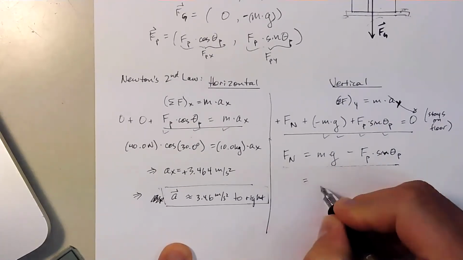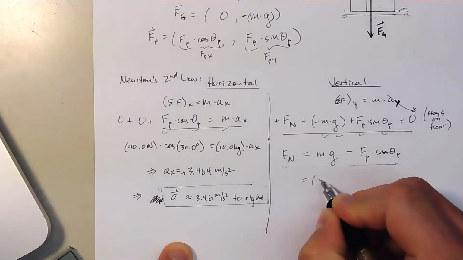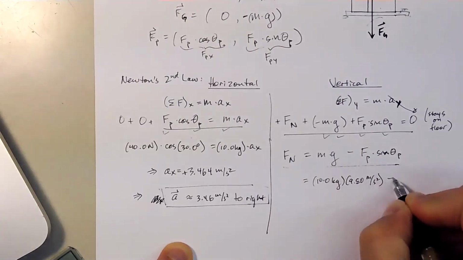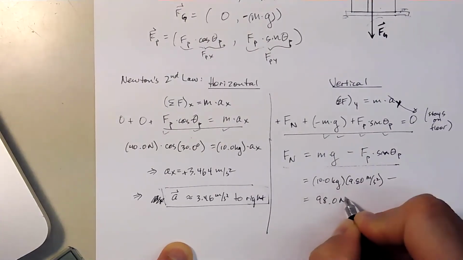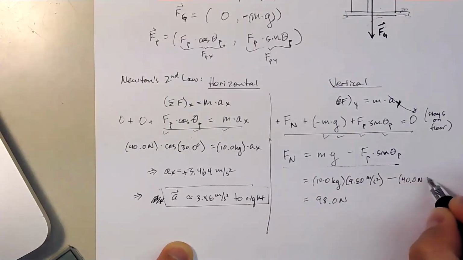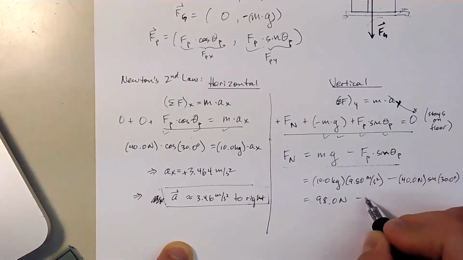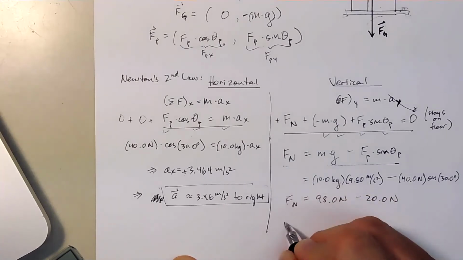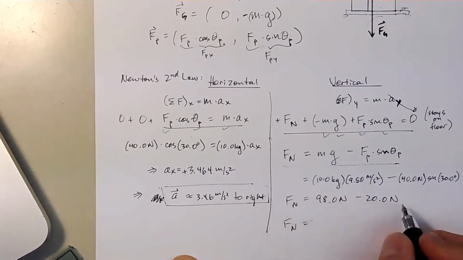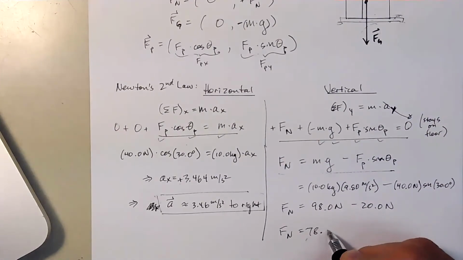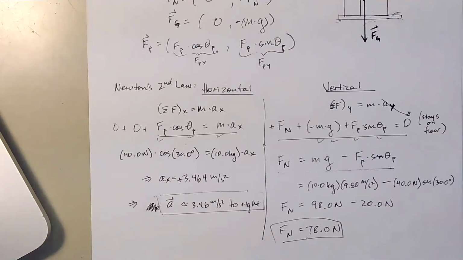Okay, so let's go ahead and solve the problem. The weight of the box is 98 newtons. And here's the vertical component of the person's pulling force in this case, which is exactly 20 newtons. So it turns out the magnitude of the normal force in this case is the weight of the box less this little upward component of the person's pulling force, 78 newtons.